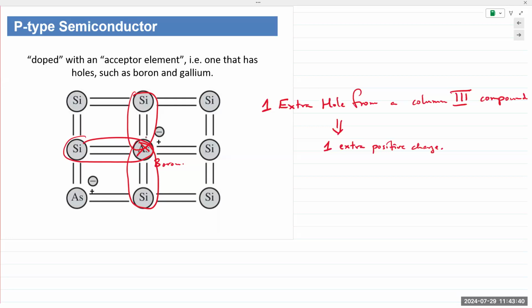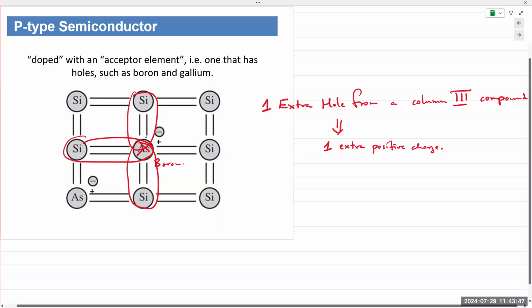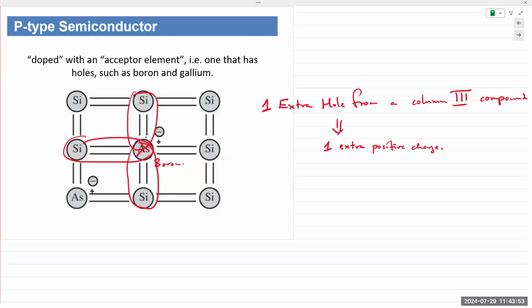Sure. So the question being asked is, how would the addition of a material increase conductivity or basically decrease resistivity? Resistivity is a material property. That's not something you can change. We are changing the resistance or the conductance of the material. We use resistivity to create a resistor, or we can use conductivity to create a conductor. And so if we have 1 extra electron or 1 extra positive charge or 1 extra negative charge, these charges are free to move around in the structure. And the result of that is that the material behaves like a conductor.